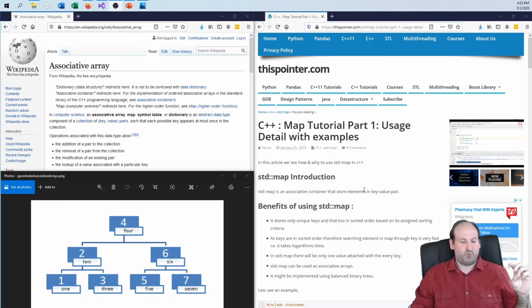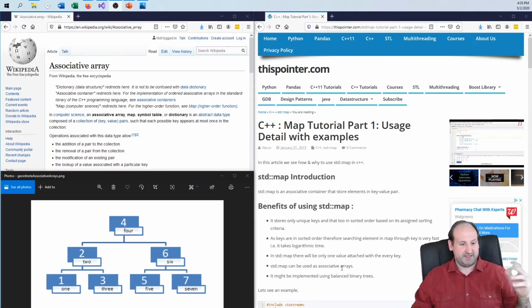So now, what do we get as a benefit? What are the benefits, the detractions or whatever of using the map structure? Because at least in C++, the map is the associative array. It says it stores unique keys, and that too in sorted order, again because it's most likely set up as a balanced binary tree. I've never looked into the actual implementation details, the rules for implementing this in the C++ language. So it might be a requirement, but it might be just a recommendation. You'd have to look into the details.